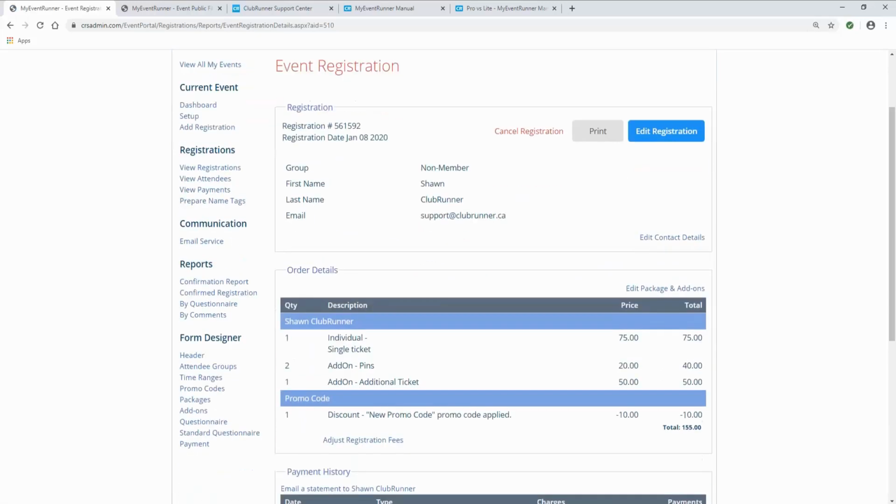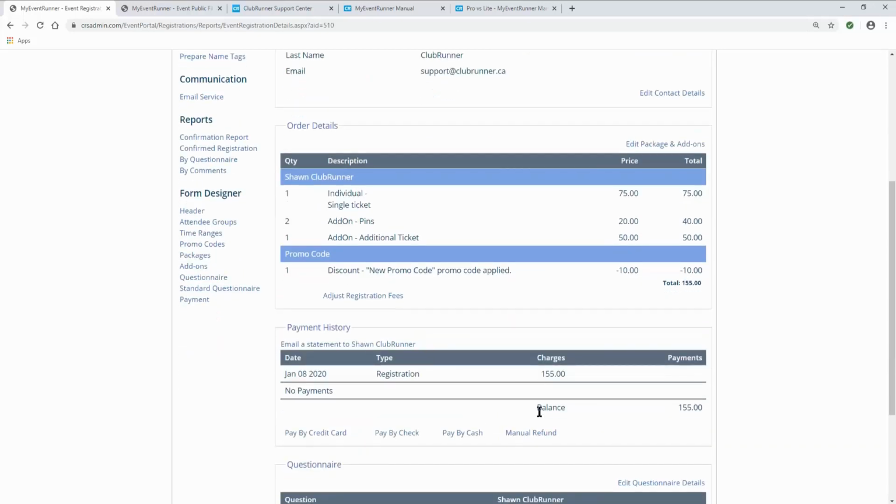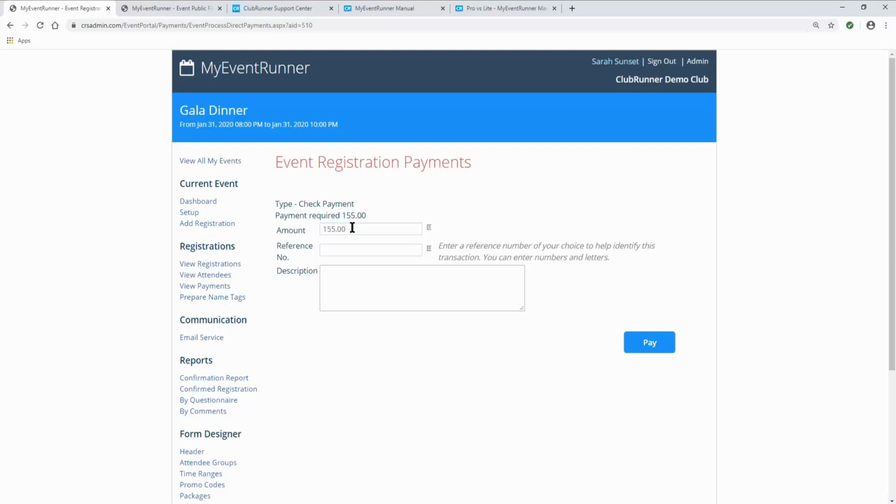So you can see the full registration for myself here and what I've purchased. Say I sent in the check, the club's received it. We can go in here and select pay by check. Enter in the amount.